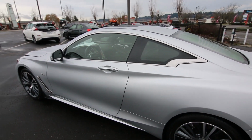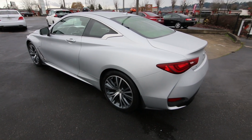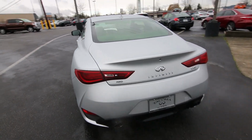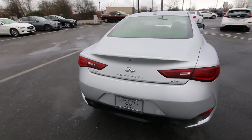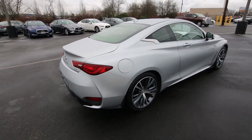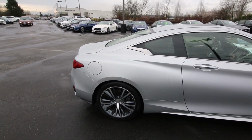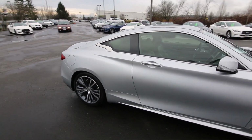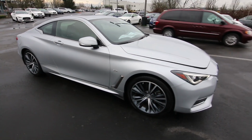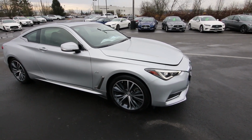Why do they do that? Well, when the all-wheel drive system's working all the time, even when it's not needed, it's going to reduce your fuel economy. It can chew through your tires a little bit faster. And you also want to have the feeling of a performance rear-wheel drive vehicle. This is a performance automobile, so having that rear-wheel drive bias helps improve fuel economy, battles premature tire wear, and gives you the feel of a rear-wheel drive sports car. But this Q60 has a brain that's constantly monitoring driving conditions, so as soon as those rear wheels slip, in a matter of milliseconds, almost instantly, it can send up to 50% of the vehicle's power to the front wheels.